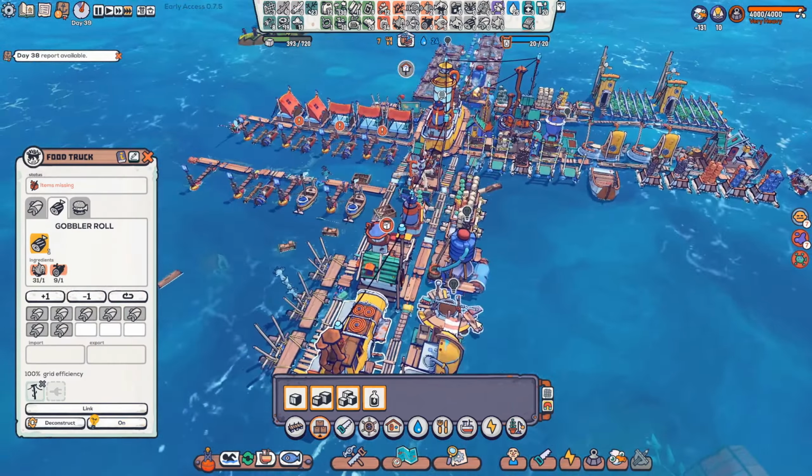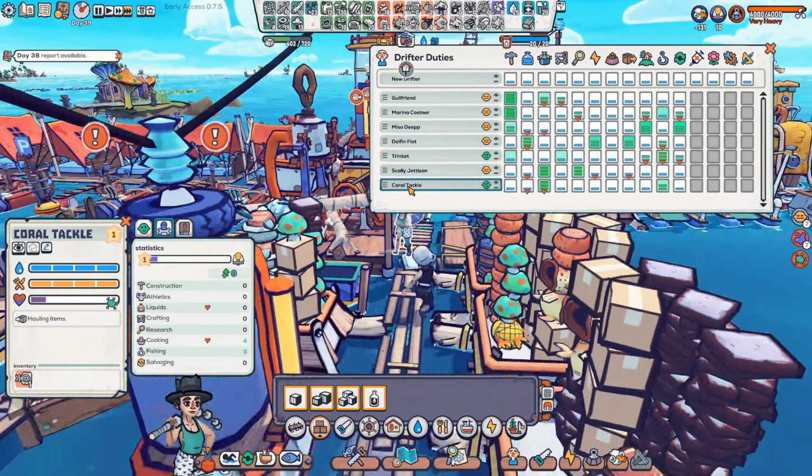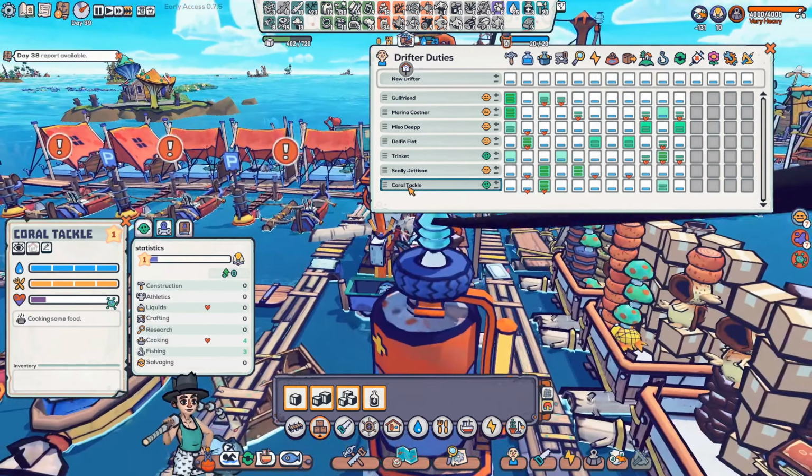So all the food we have is basically just this dried fish. Nobody's cooking. Okay, coral tackle is supposed to be on cooking duties. And you're unbottling fish. What? Could you prioritize this or something? Is there a way to prioritize the food truck?